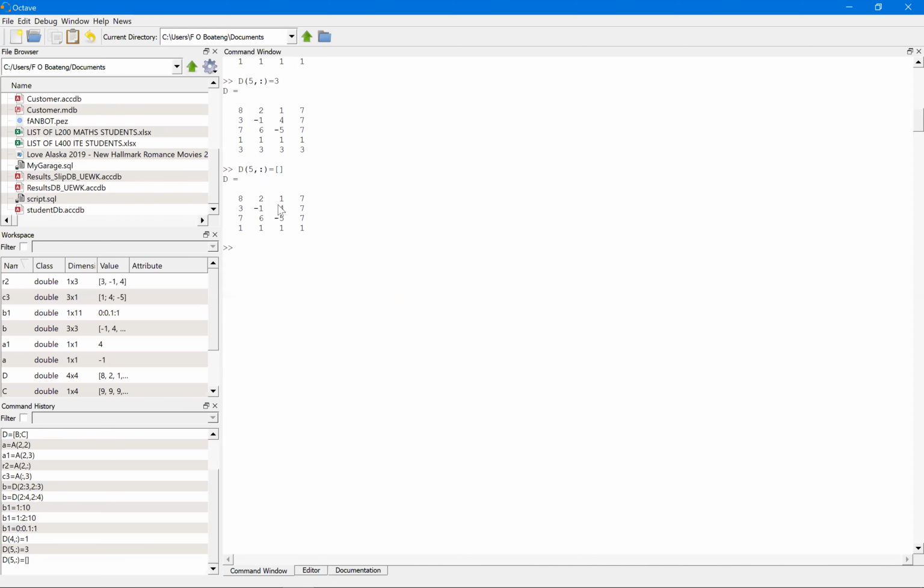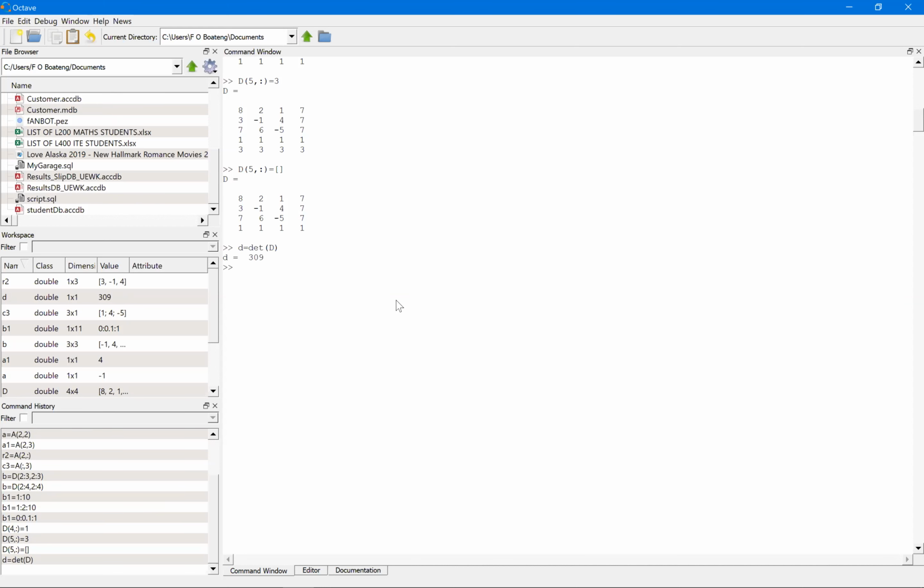So let me do things like finding the determinant and the eigenvalues. Matrix D should be square before I can find them, so 1, 2, 3, 4 by 4. All I need to do is store it into small d. I'll say det of D, the determinant of D. So this is the determinant.